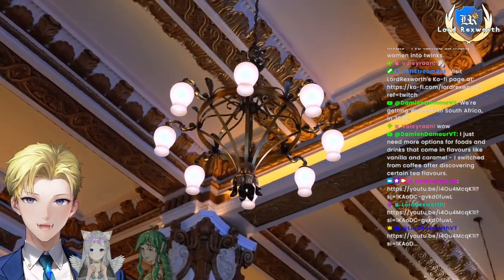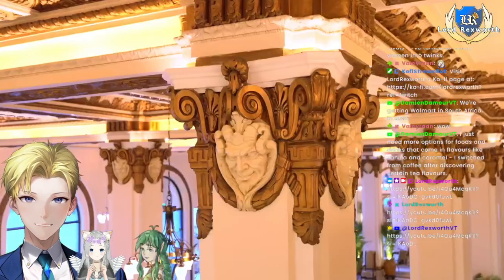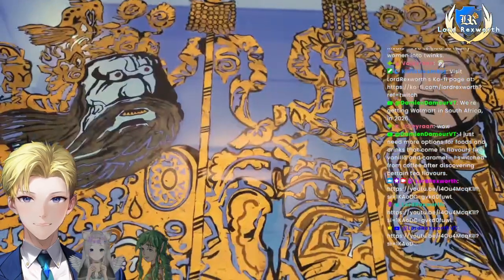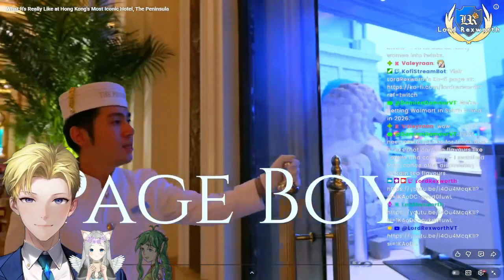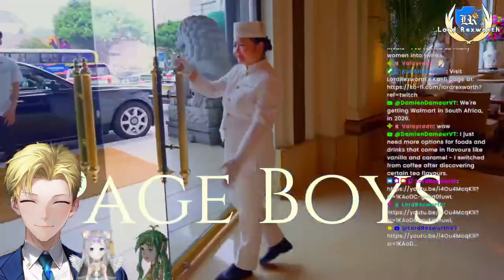This room really is striking. It's one of the most beautiful parts of coming into this hotel, and it really does start to show you that history right out of the gate. I think I can never guess where your mind went. 76 gargoyle faces that are all in the crown molding and around the different pillars that are in this room. Now, these 76 different faces all have different expressions. There are many different gods and deities and different idols that they believe protect the staff and the guests, which is a theme in this hotel. It's an interesting blend of Eastern spiritualism, but with a lot of European architectural touches. So the staff that get the door for you and greet you here are called page boys, and they're called that because it literally used to be children that had that job almost 100 years ago. Now, they kept the same uniform and the same title all these years, but we'll talk about the service a little bit later in this review.